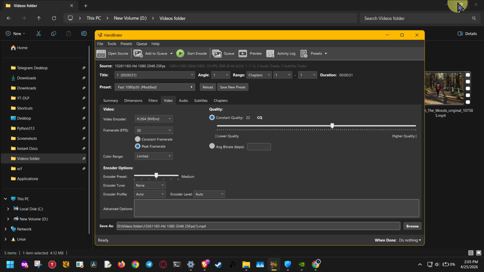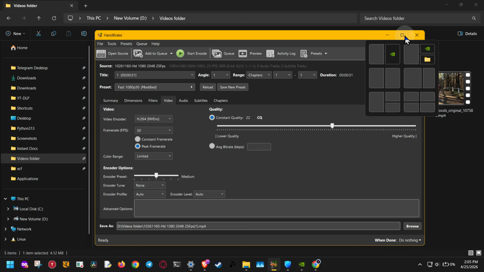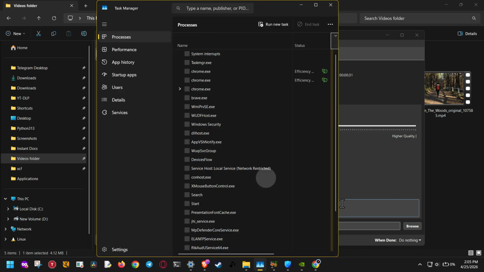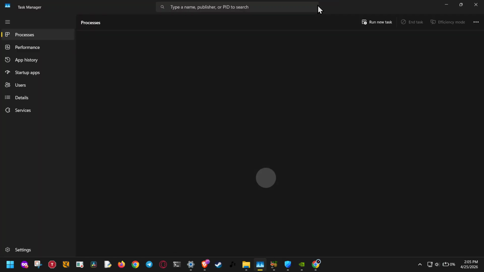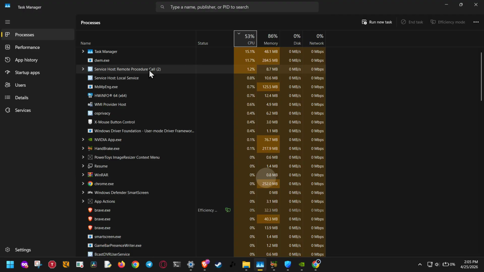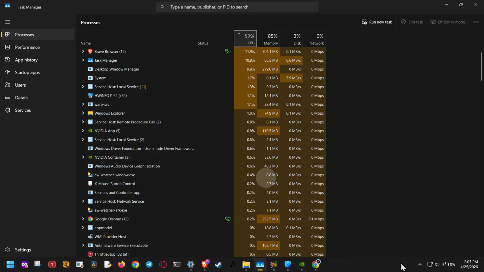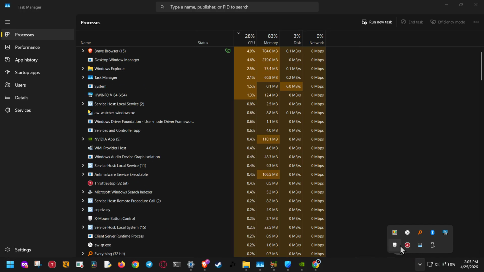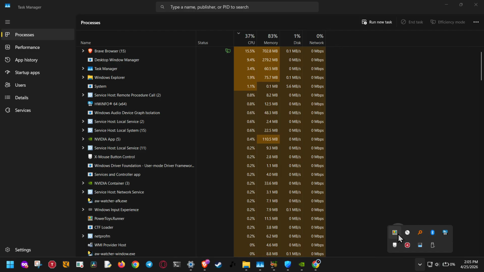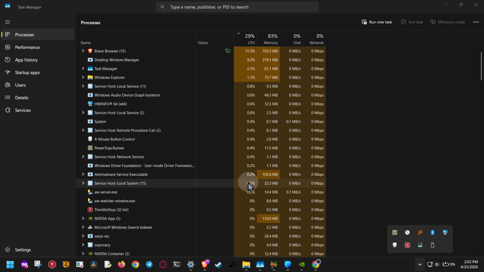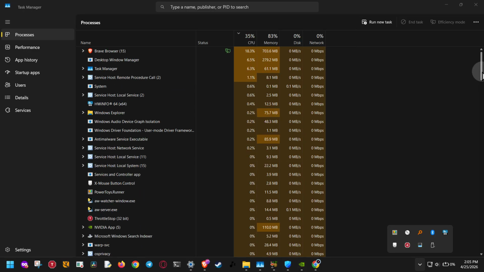If you're still getting the error, the next thing to check is how many GPU-heavy apps are running at the same time. Nvidia consumer cards like GeForce models can be limited when multiple encoding sessions are active. In practical terms, if you have OBS open, ShadowPlay running, a game recording in the background, or another video editor using the GPU, HandBrake may not be able to start its own hardware encode. The card may simply reject the new job because it has reached its session limit or run out of resources.